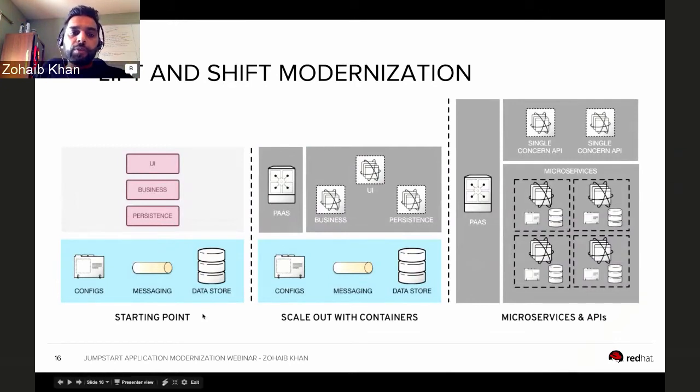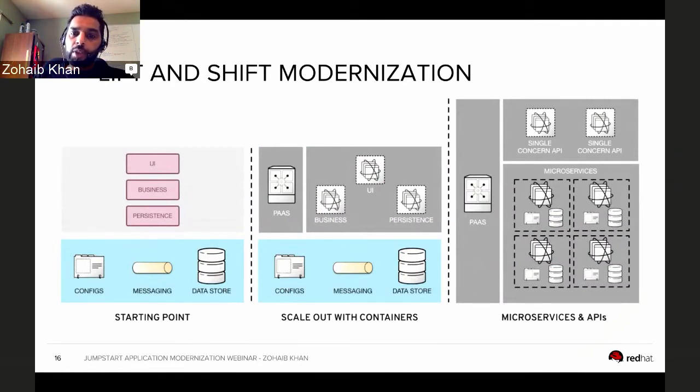So generally for lift and shift, we start with a set of systems that are cleanly architected, have clear separation of concerns. And in terms of our target state, for cloud native, we recommend developing towards microservices type of application architectures deployed on some kind of a container platform that will allow you to grow dynamically. So the idea is that you basically wrap your microservices in self-deployable units that wrap the data and configuration and everything goes together. So there's no more shared databases. There's no more shared configurations. The entire idea is that this is independently deployable.